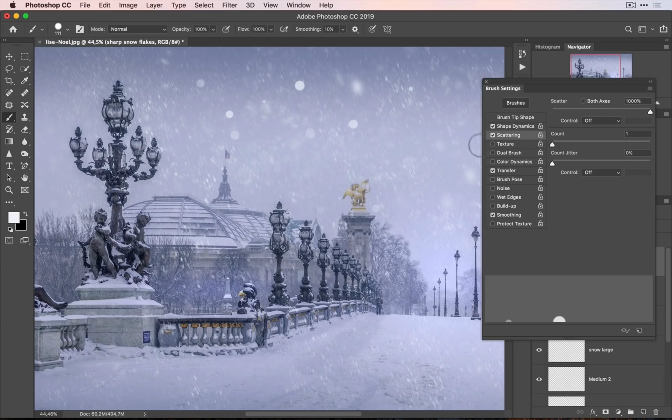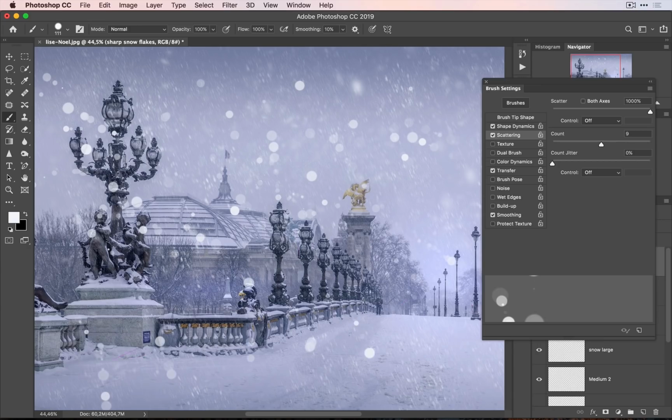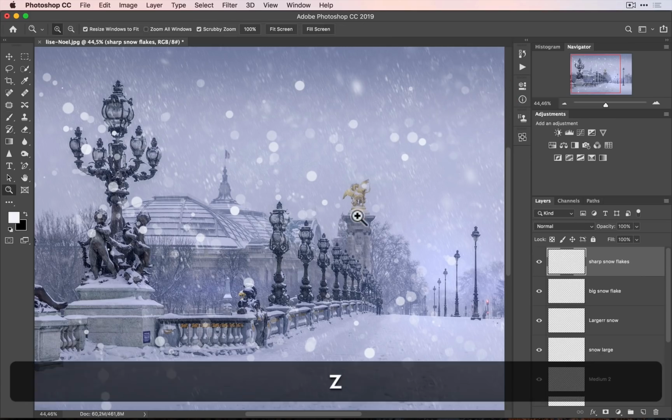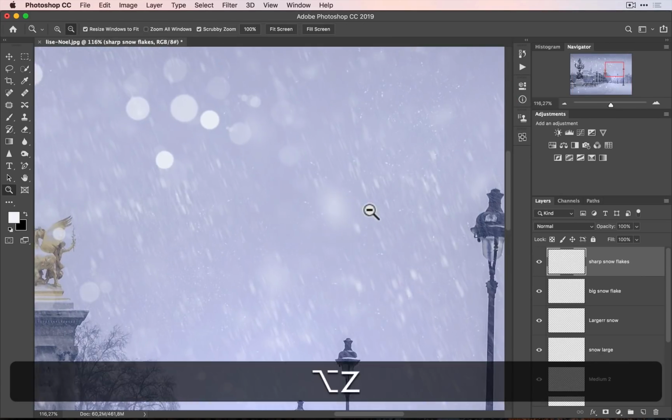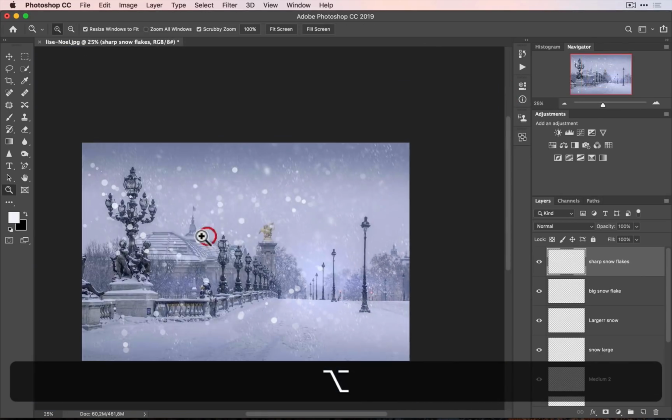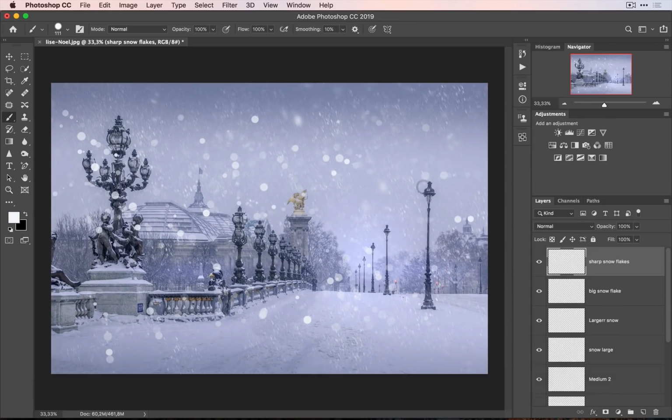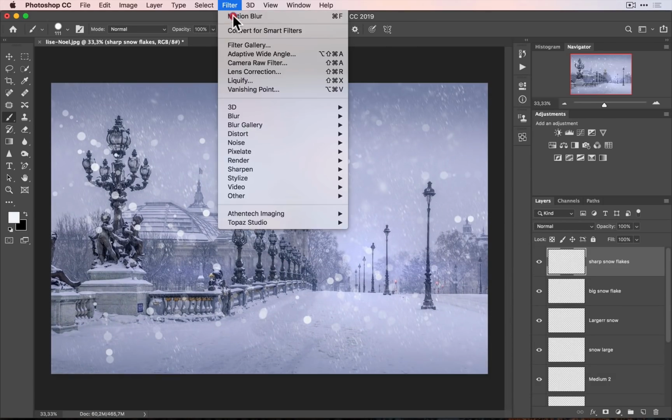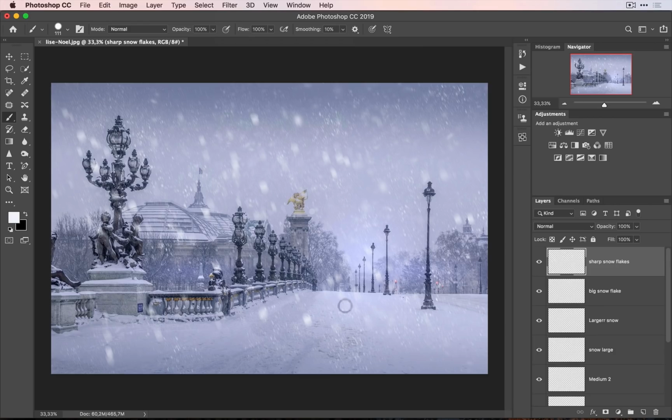And if you want to go faster, if you're in the brush settings, you can go to scattering. Instead of one, you can just boost and put a whole bunch really fast. And every one is different, and that's like the sort of effect of the snow coming towards you or really being there. I think it doesn't work on this photo. I'm going to try to motion blur them, see if it helps, but I think it's a little too heavy.